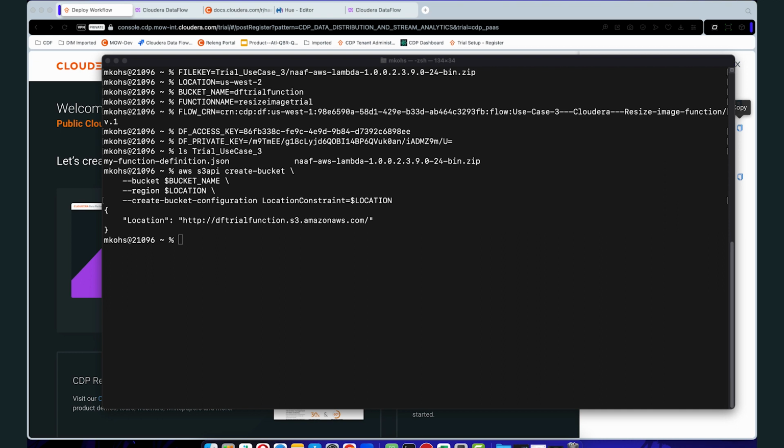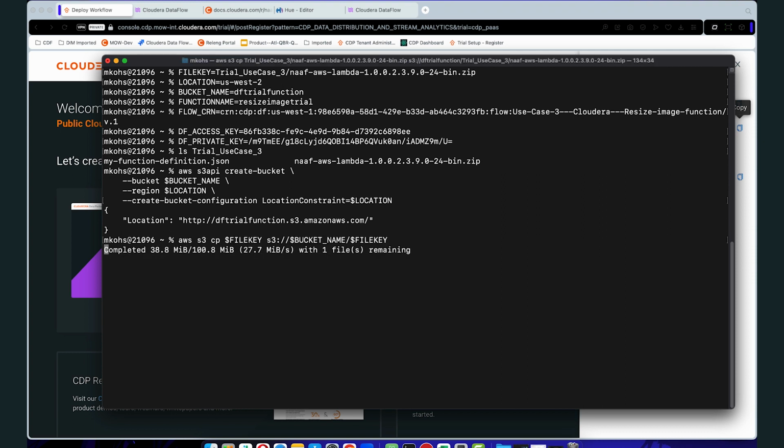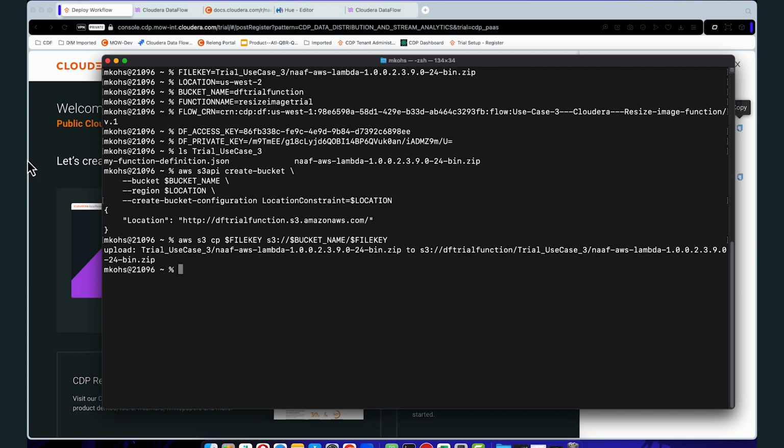So now we're going to upload the NiFi functions binary that we downloaded. I'm just going to copy this. It takes the file path, and then we upload it to our S3 location. All right, so upload succeeded.